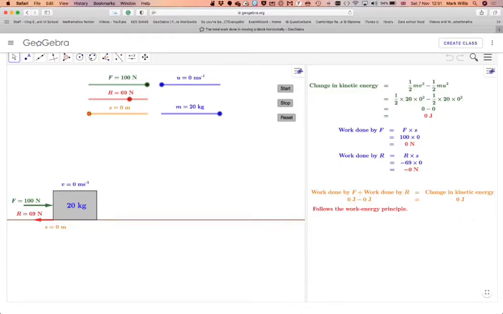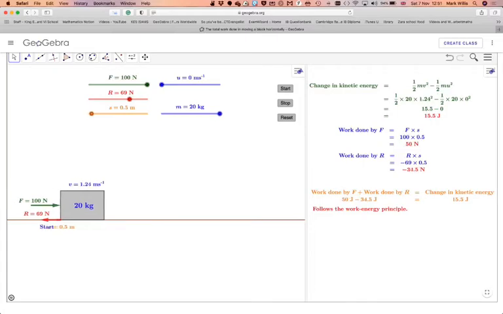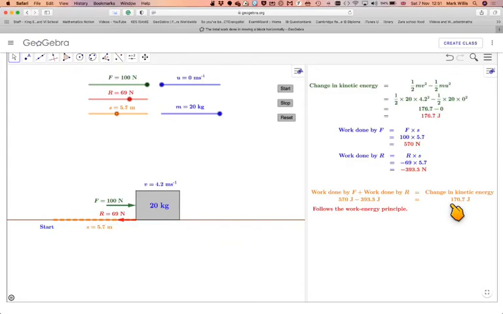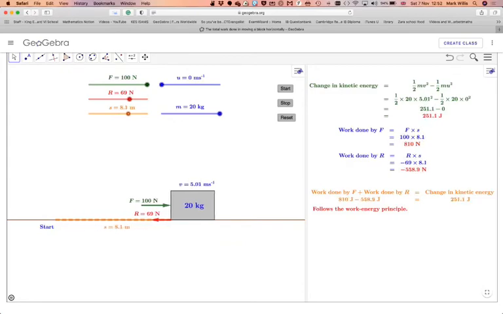And if we press the buttons here, we will see that this will always be equal to this, and it's going to actually travel about 12 meters. So I'll just press the start button, you'll see, and you can see here, if you do this calculation, it will be equal to this value at any point. We can stop it anywhere. Okay, at the moment it's 9.5. If we do 950 minus 666.5, we're going to get 294.5, which is the change in kinetic energy.